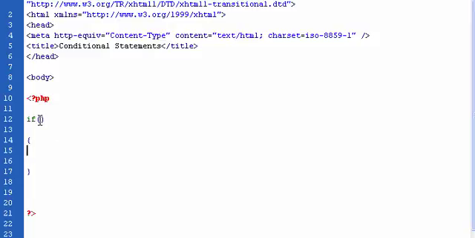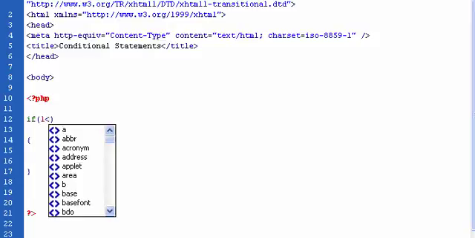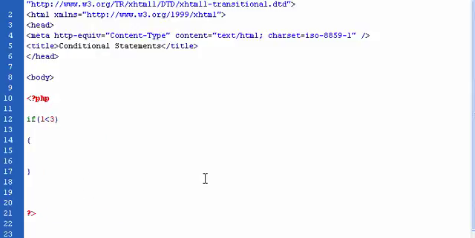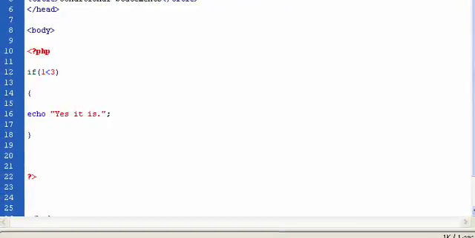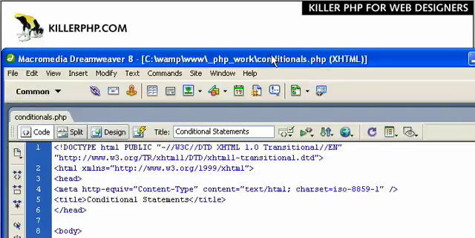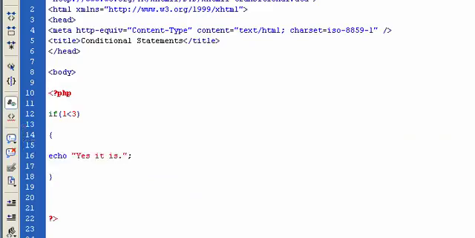What we're going to do is something simple: if 1 is less than 3, we're going to echo out some text. Admittedly this is not very exciting, but I'm trying to teach you some theory here, so bear with me. This is the basic structure of an if statement.